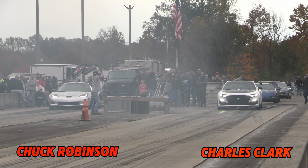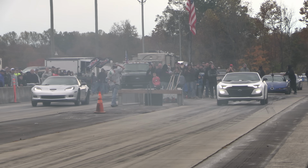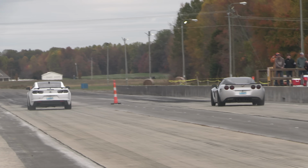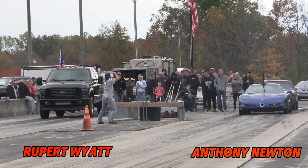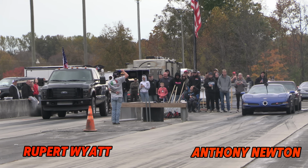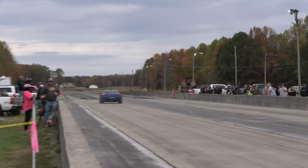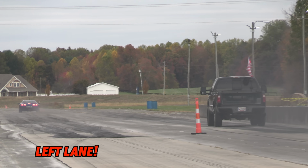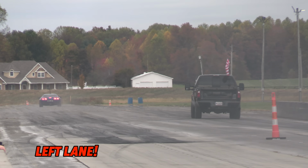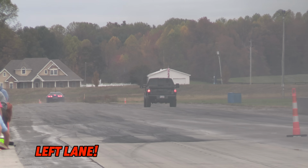Finish line. The C6 Corvette LS3 for power just calls the car C6 over here in the right lane. And Destry Turner ready to hit him with the line. Anthony Newton in the 03 Corvette with the LS from Newton's goes to round number 3, and that does it for round number 2, a daily driver.